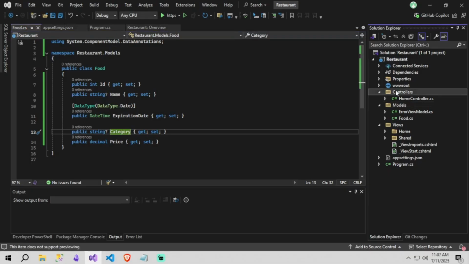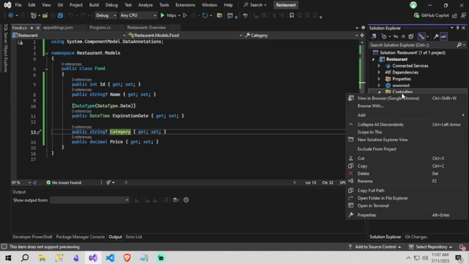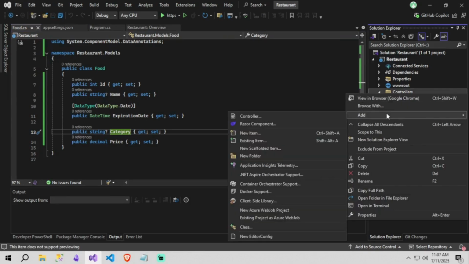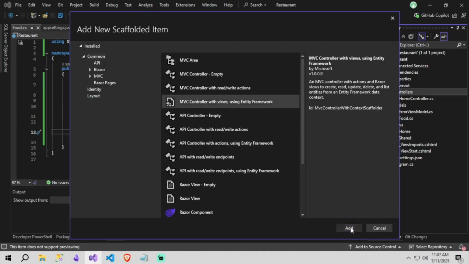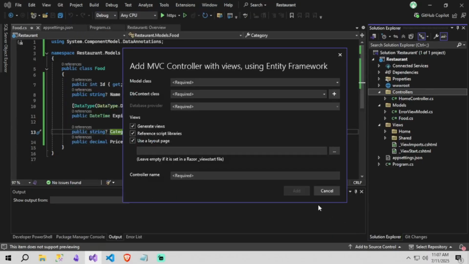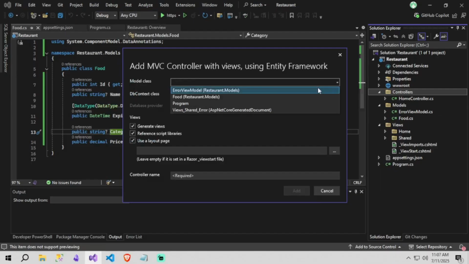You go to the controller, click the controller folder, right click and new scaffold item, and click MVC controller with views using Entity Framework. Click add. So find Food restaurant dot models.